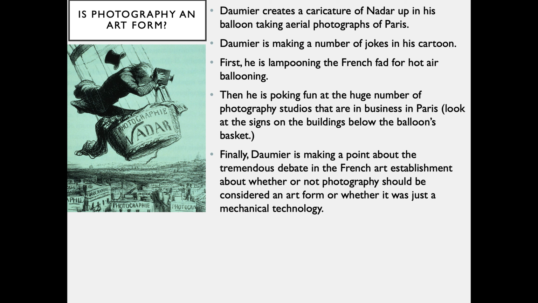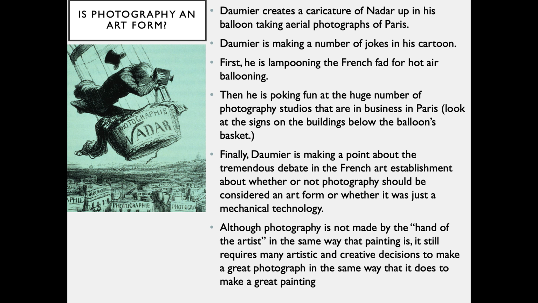Finally, Daumier is making a point about the tremendous debate in the French art establishment about whether or not photography should be considered an art form, or whether it was just a mechanical technology. In other words, was it just the camera making the image, or was it really an art form with the artist making the image? Although photography is not made by the hand of the artist in the same way that painting is, it still requires many artistic and creative decisions to make a great photograph in the same way that it does to make a great painting.